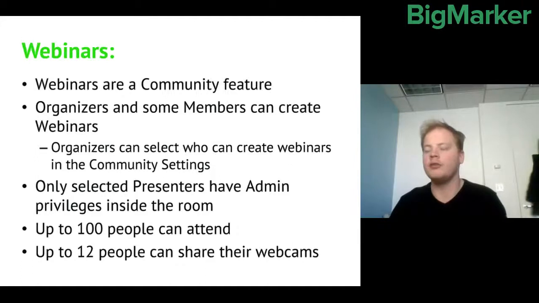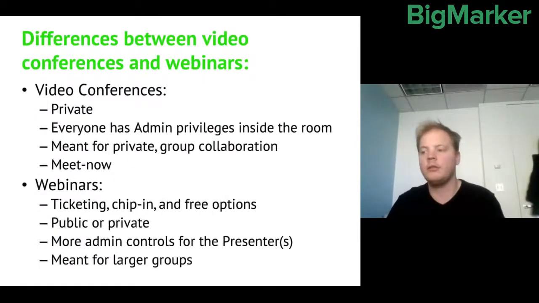You can also turn off who can and cannot create webinars in your community settings. Only selected presenters have admin rights inside the room, so that is currently myself and Andy. That is why you are unable to share your webcam and microphone right now. Up to 100 people can attend these webinars, with 12 people sharing their video cameras, their webcams.